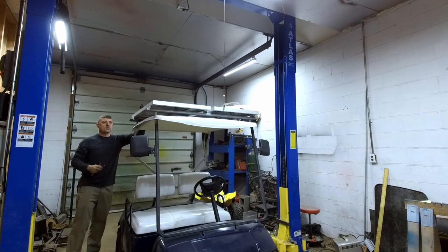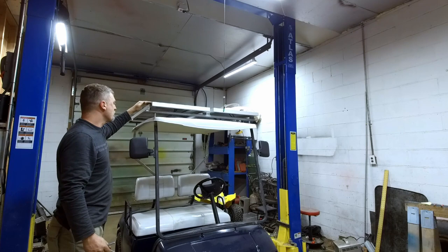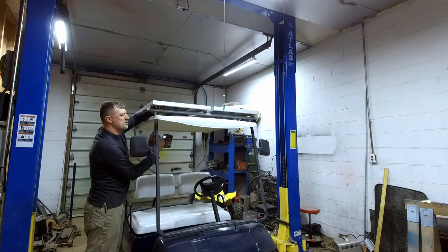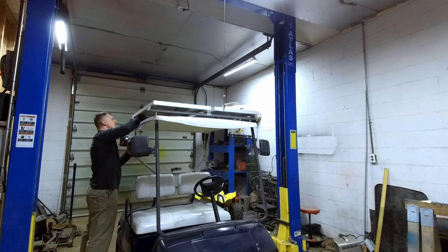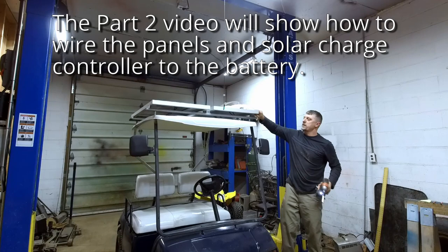And as you can see, it's pretty rigid already, but we actually haven't even tightened our unistrut bolts to the roof yet. They're held rigidly in place by the panels. They're now conforming to the shape of the panels, and we're gonna attach that structure to the roof by tightening these up. Okay, our panels are now fully finished and attached.